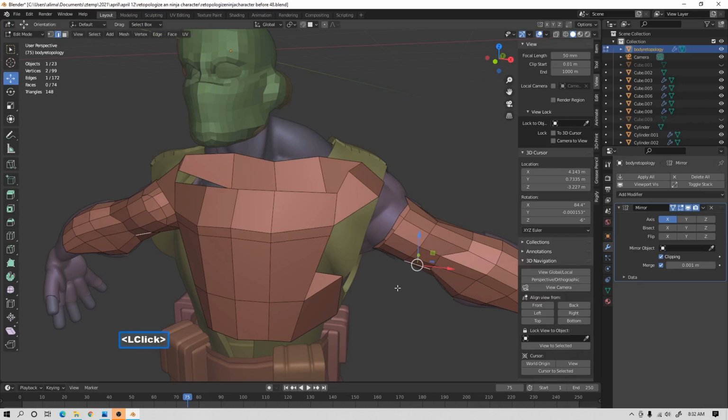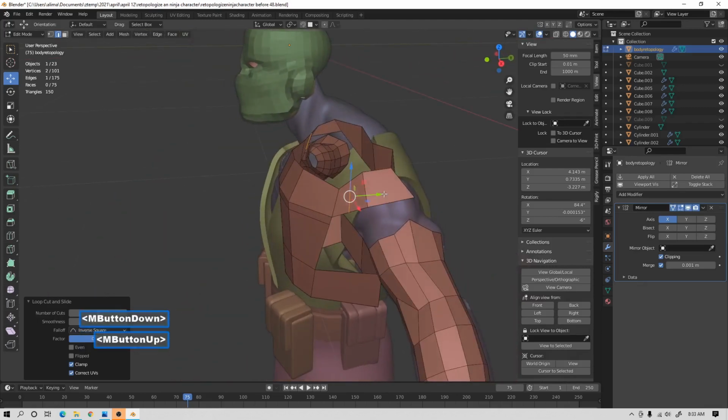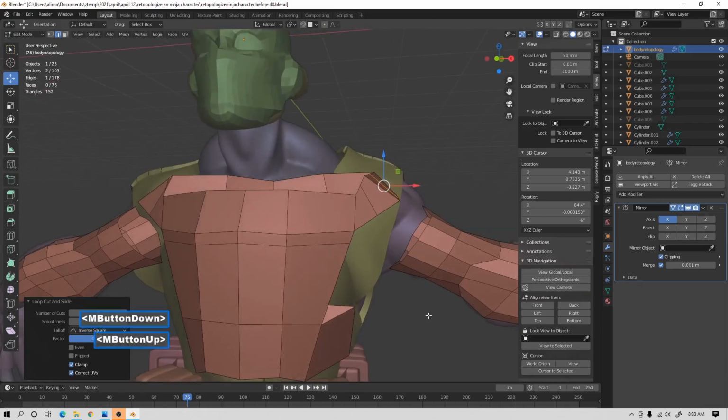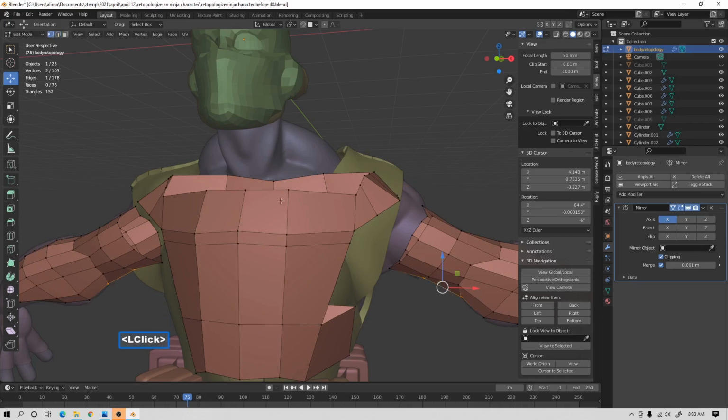When you're doing retopology, be careful about when you're trying to connect different things. Like we're about to start to connect the arm geometry up to this geometry up here. Be careful about making too much geometry. So we have these fairly big faces. I'm going to hold control, press R to put one loop cut here. I'm going to hold control, press R to put one loop cut there. Hold the middle mouse button to rotate. I left click to try and deselect.